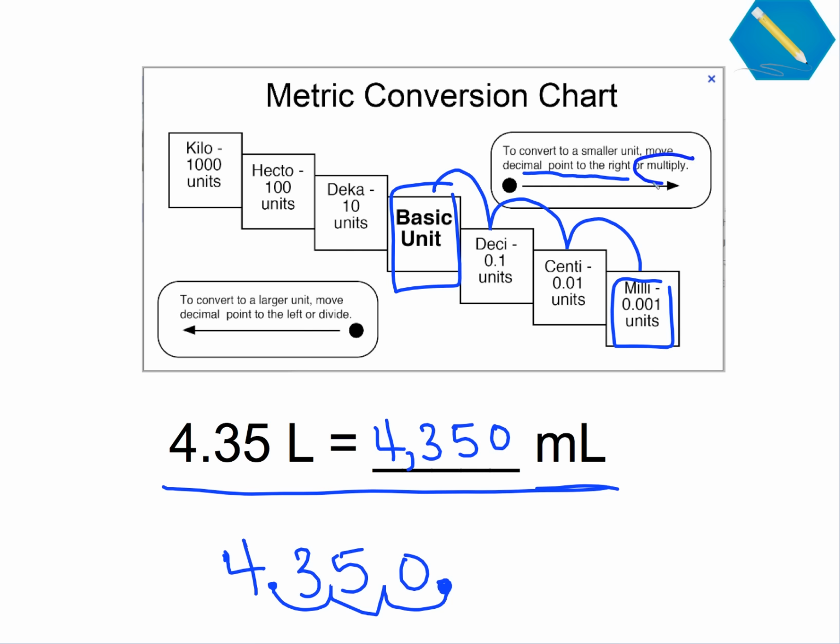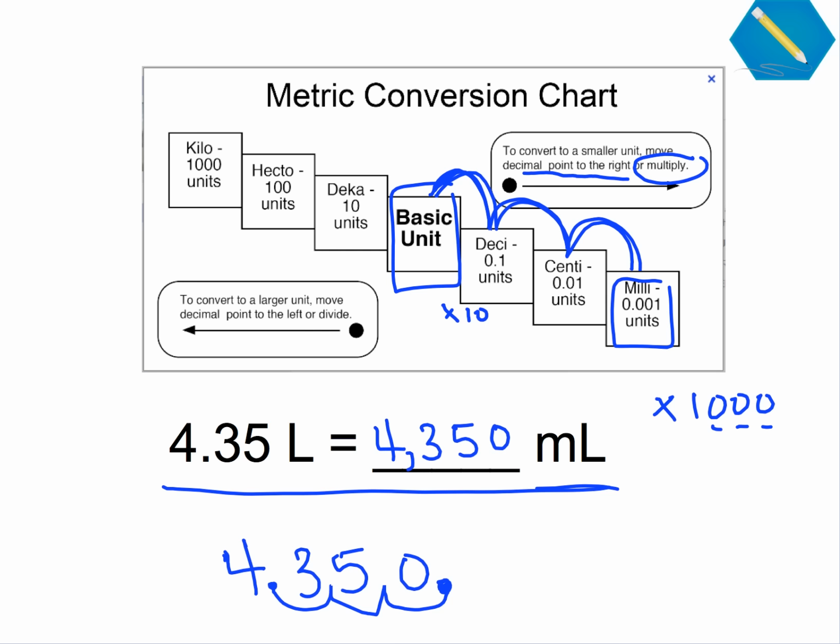I just want to make sure you understand the other way because some people prefer to do it this way. Notice it says or you can multiply. So every time that you move, you're multiplying by 10. So if you're just going from liters to deciliters, it would be times 10. But since we're moving 3 spaces, we need 3 zeros. So we need to multiply by 1,000 because that has 3 zeros. So 4.35 times 1,000 would be 4,350. Both of those ways are acceptable.